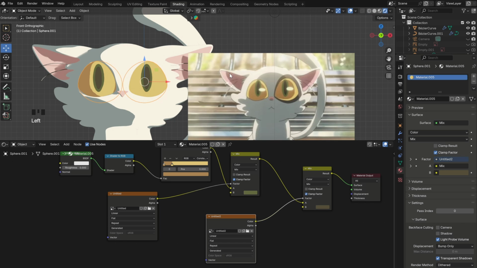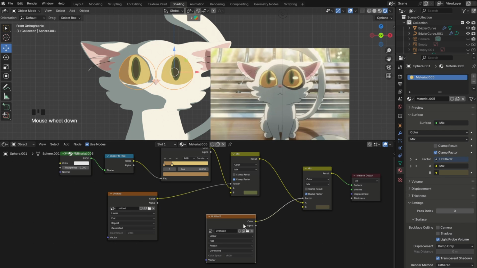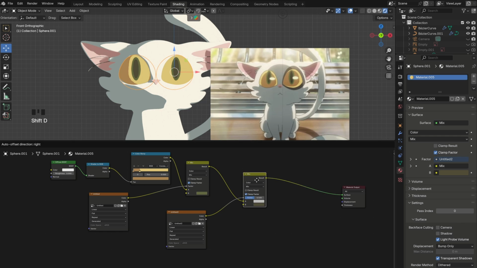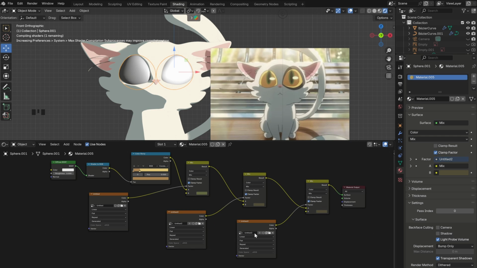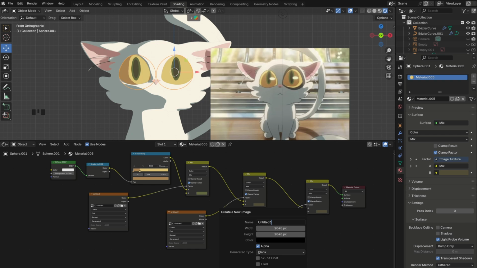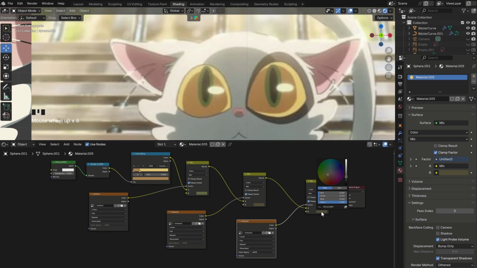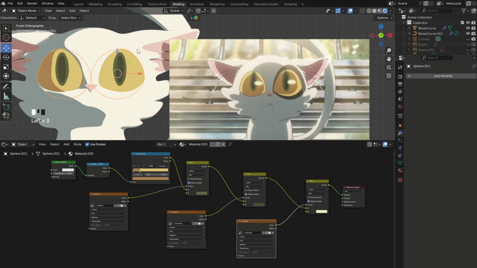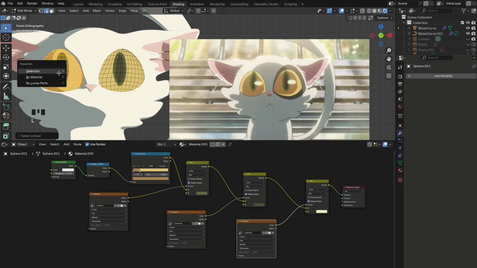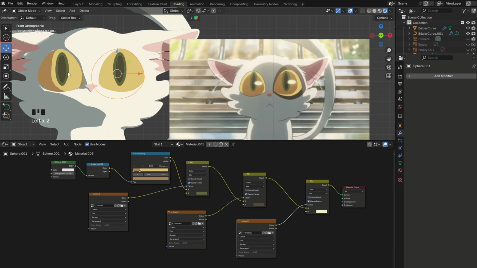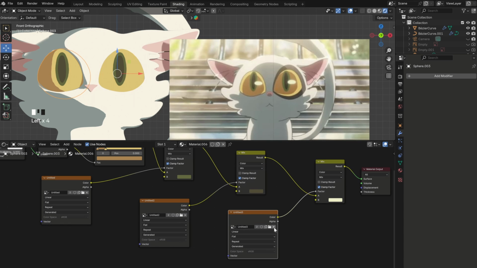Then for our fourth and final color, repeat the same process again. But this time, apply the mirror modifier to the mesh, go into edit mode, select one of the eyes and press P to separate it. We'll do this so that we can have two different materials and two different image textures for the white reflection on each eye, so that this way it won't look like it's mirrored and we'll just manually paint it twice.